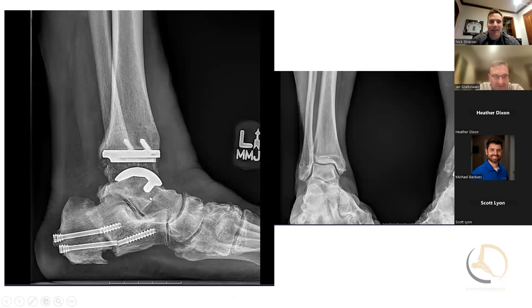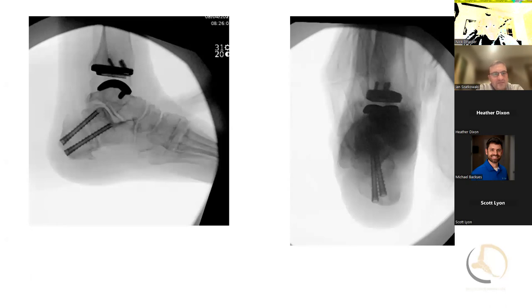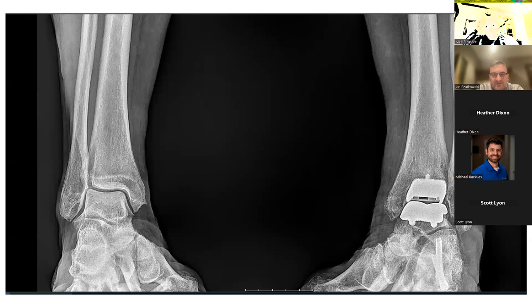About eight months later you can see things usually heal — and just as she goes to show, you can have things that go wrong. To make a short story long, I ended up having to go back and take out the broken hardware — using that reverse-threaded easy-out through the hole to get the tips of those screws out — and then revised the osteotomy. She's a little over a year and a half out now and overall doing pretty well. The learning for me: thinking through additional procedures, looking back, probably didn't need to do a calcaneal osteotomy.